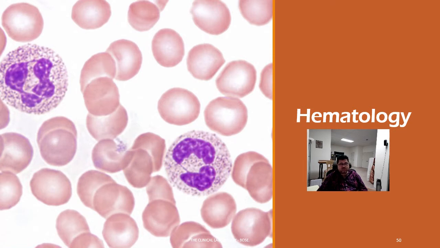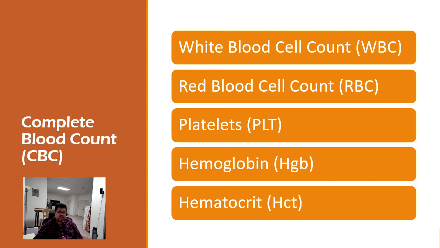Hematology talks about blood studies, or the values that we have talked about previously, but it talks about the values of parameters in the blood. So we look at these things in the hematologic panels. This is the complete blood count, CBC panel, and it shows you all these elements that are listed here.